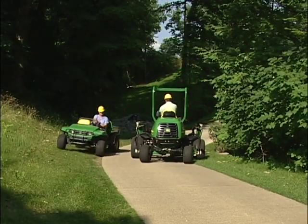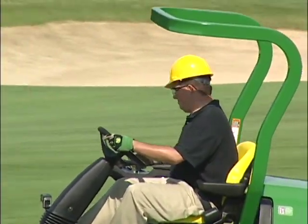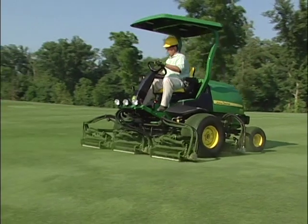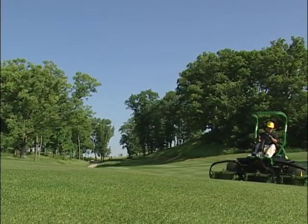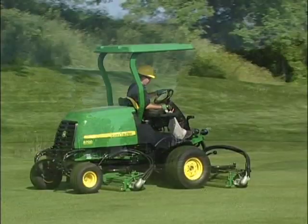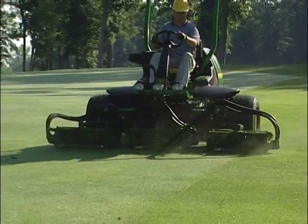Remember, you are responsible for your own safety and the safety of those around you. Safety should be the first thing you think of when operating any machine on the golf course. Always wear your seatbelt on the Precision Cut Fairway Mowers or any equipment that has a rollover protection structure. Since we won't cover everything in this video, be sure to read the printed operator's manual before mowing. The operator's manual is available in Spanish as well as other languages. Please contact your distributor if other languages are needed.